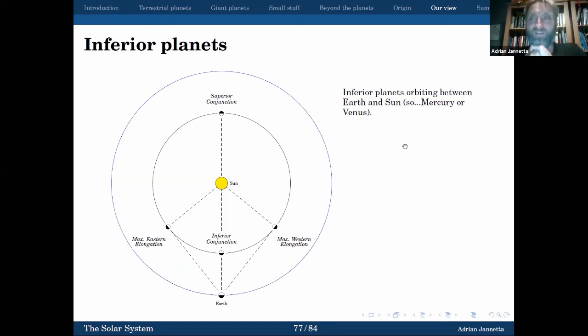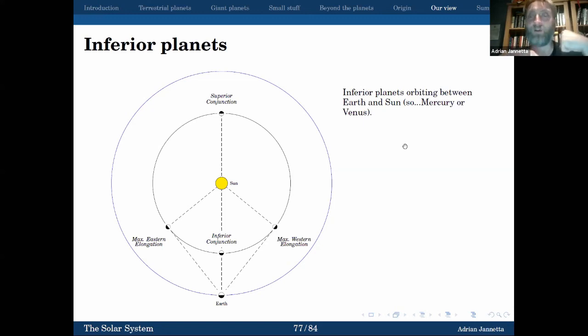Astronomers classify Mercury and Venus as inferior. That just means they're inside the Earth's orbit, and because of that, they're always going to be in the same direction as the sun when you view them from Earth. So in the picture, you've got the Earth, and you're looking towards Venus, and Venus might be behind the sun. We call that superior conjunction, or it might be between us and the sun, which is inferior conjunction. In either case, you can't see Venus or Mercury when it's in conjunction with the sun.